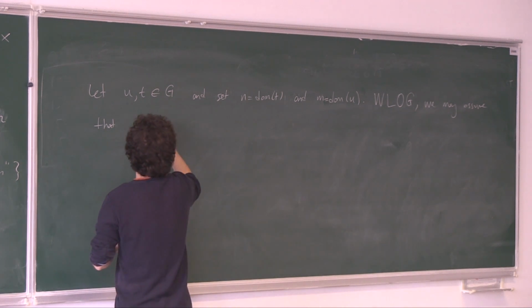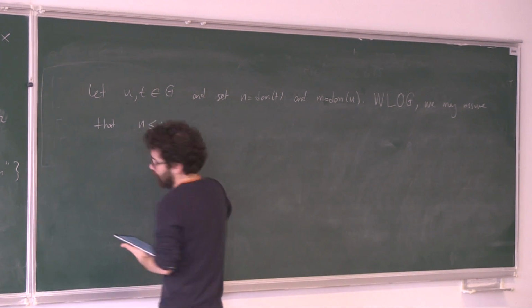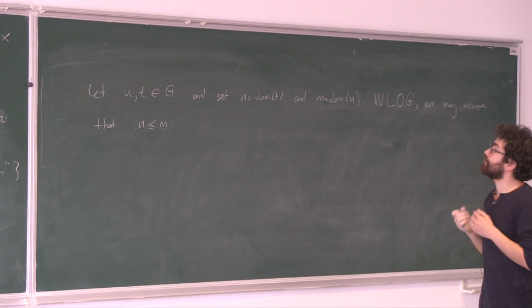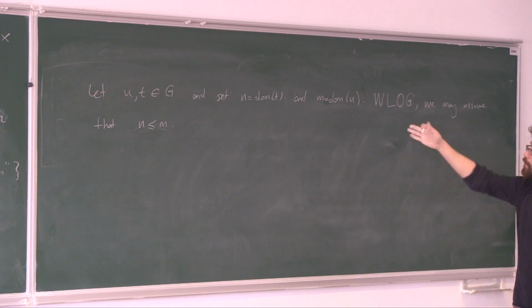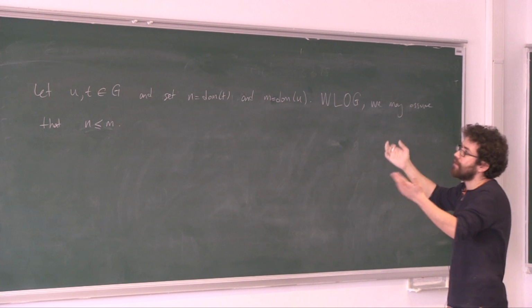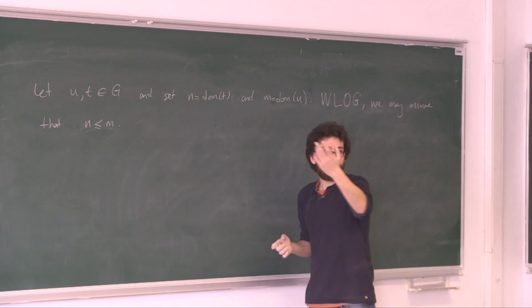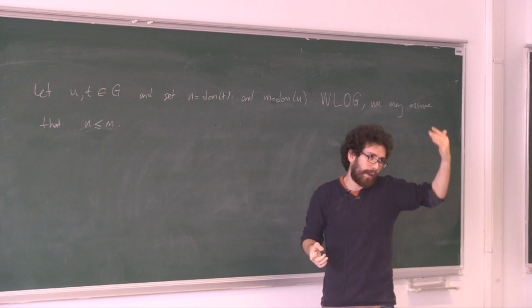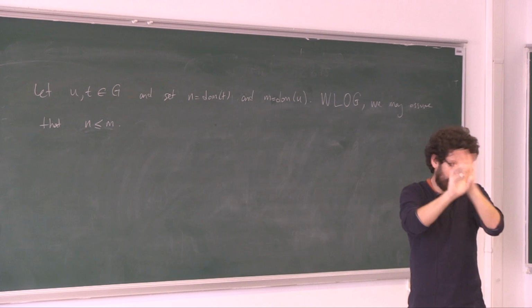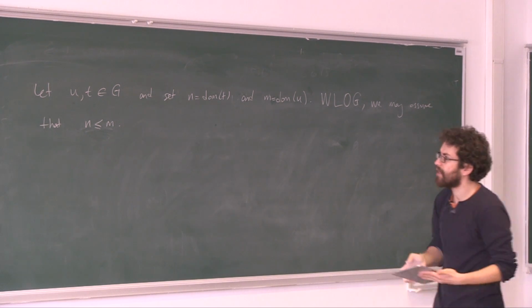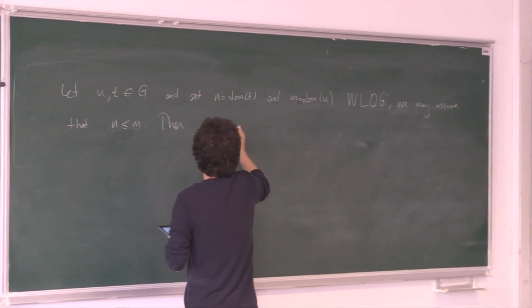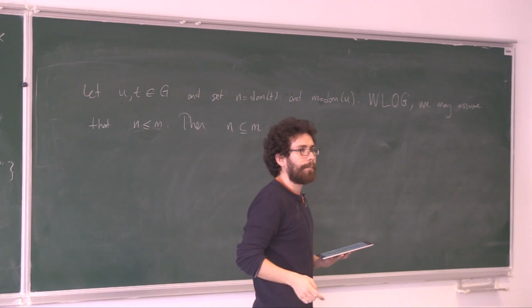Or let's go the other way around so that I'm being consistent with my notes. One of those natural numbers is the smaller one. Maybe they're the same, but one of them is less than or equal to the other one. Whichever one that is, I'm going to call that N. If N is not the smaller one, then I can interchange the places. So without loss of generality, let's assume that this is the case. Then N is actually a subset of M.